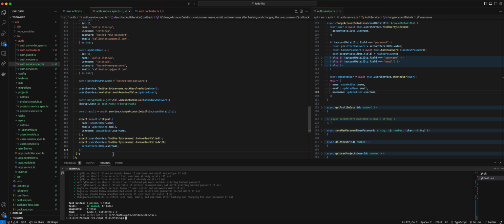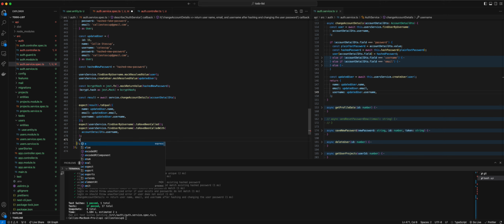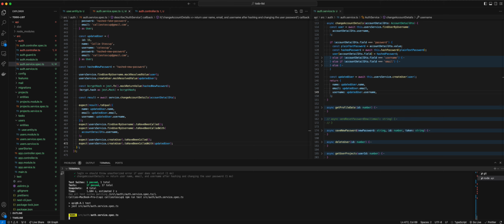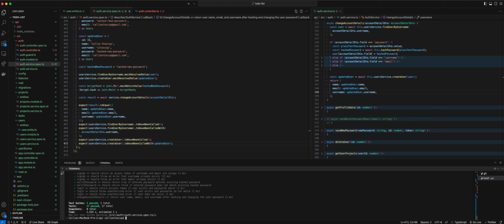And it is, nice. Okay, so we also expect the user service dot create user to have been called with the updated user. I think, let me look. Cool. Then we expect the bcrypt hash to be called.